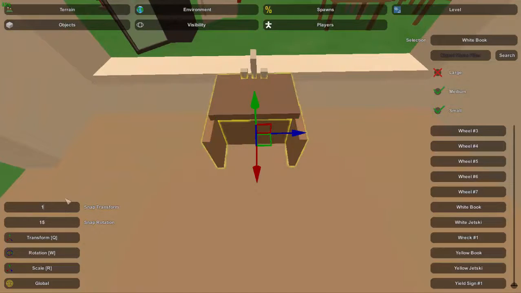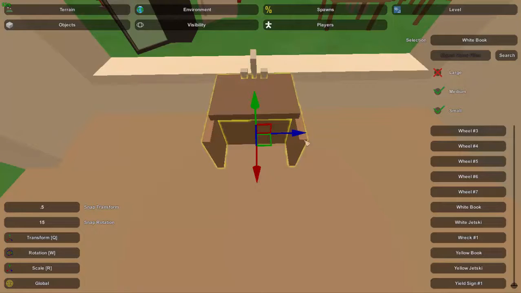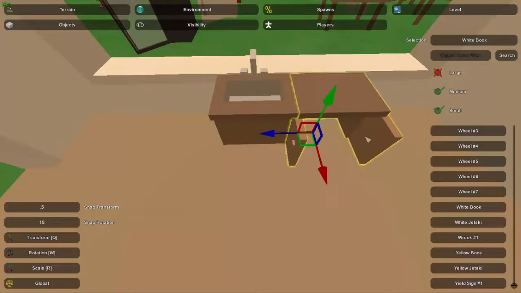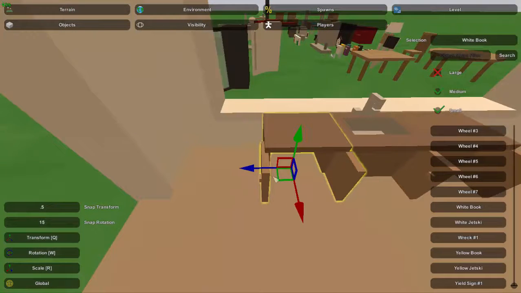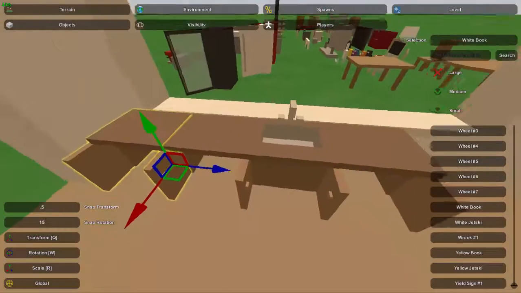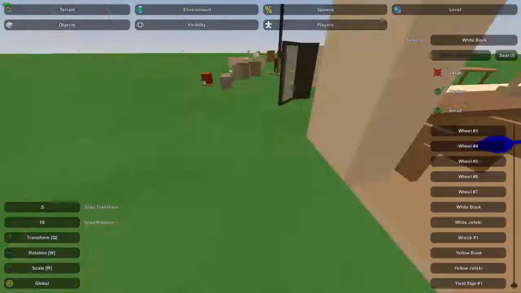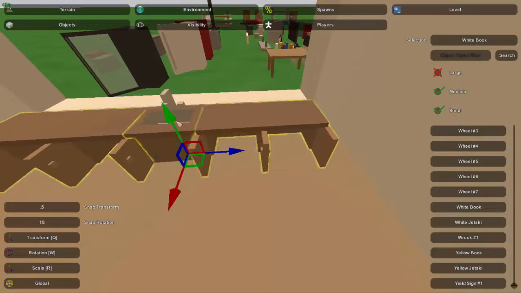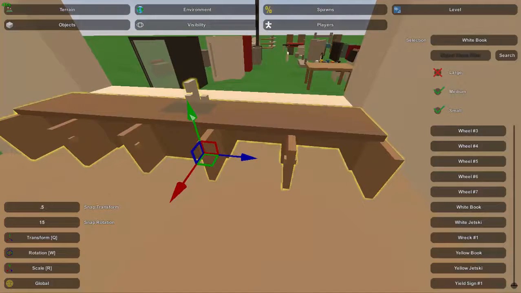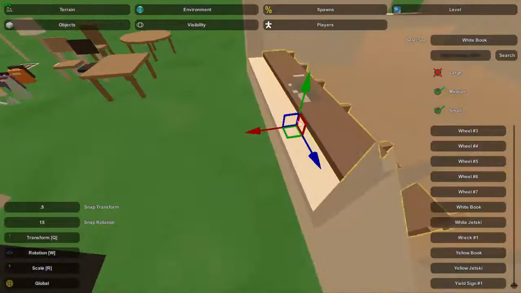So pretty much I'm going to use the Snapshot Transform Control B and Control N to move the counter there. Then I'm going to move that over. I'm going to paste another one, move that over, and I'm pretty much just going to create a nicely organized counter for our house. Now, as you can see, some of these counters are not completely in the ground, and I'm not sure exactly why they copied in that way, but I'm just going to have to move those up myself manually. Oh yeah, it's because I moved them down.